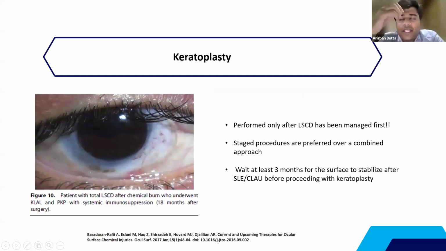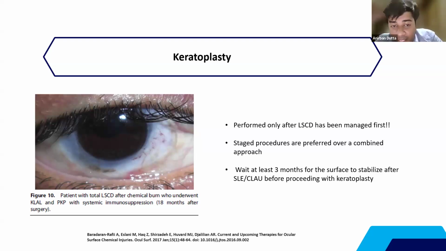So now you have managed the lids, you have managed glaucoma, you have managed LSCD. You have a healthy surface, good lids, and a good fornix. So what next? Supposing you are able to manage the fornix properly and LSCD has also been managed, but the scarring is very deep. There is no superficial scarring in this case. Suppose the scarring has occurred in the mid stroma or the deep stroma. SLET can't help you with this. It will give you a good surface. So now you have to do a keratoplasty.